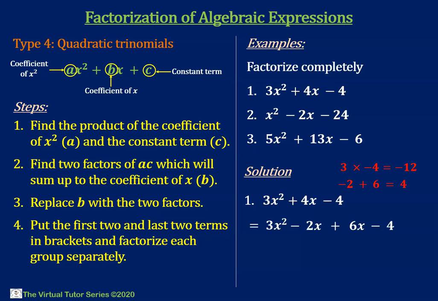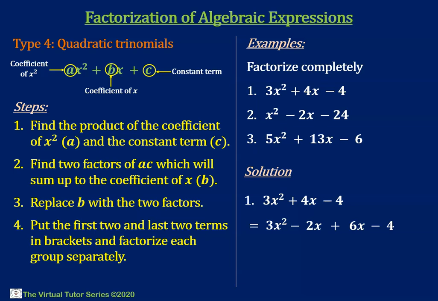Actually, we haven't done any magic to the expression, as you may have already observed. What we have essentially done is to break down the expression into 4 terms to facilitate easy factorization using the method of grouping. To get the original expression, you just need to sum up -2x and 6x, giving 4x.